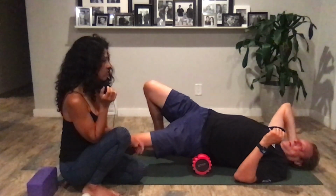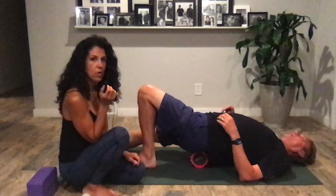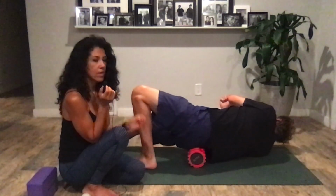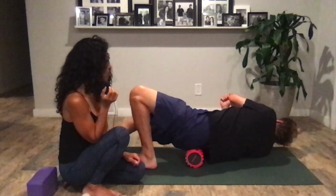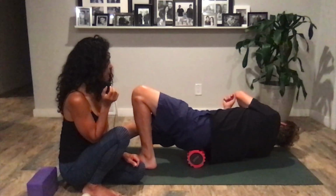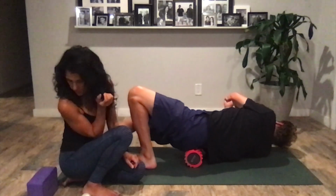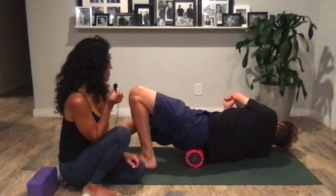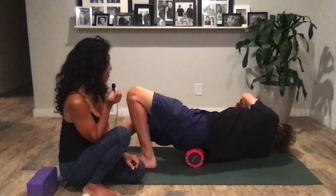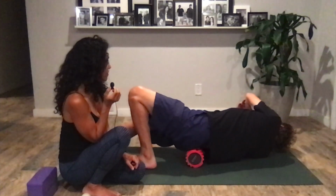And then if you'd like to, you can switch to the other side. See if you find any areas of tension on that side. We always have one side that is more contracted habitually than other sides. So is this your easy side or tighter? How's that feel? Good. Good.